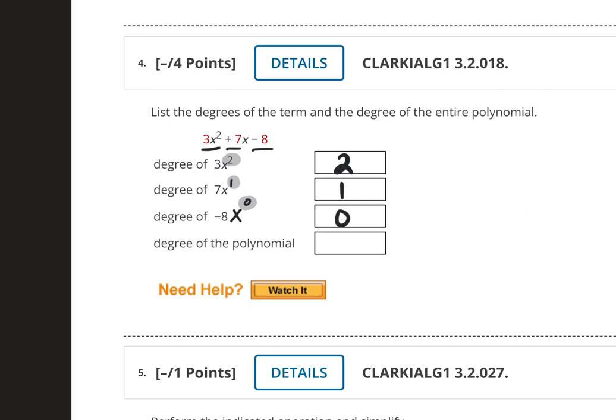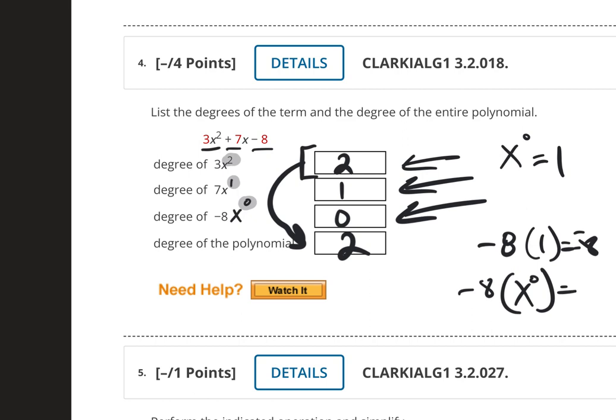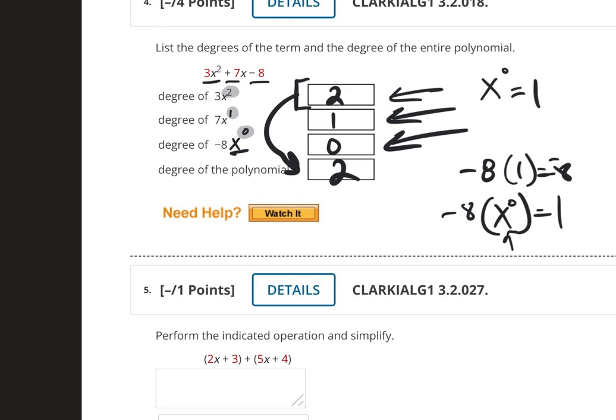And the degree of the polynomial is whatever one of these is the highest number. So in this case, this is the highest number, so the degree of the polynomial is going to be 2. We call this a second degree polynomial. If you recall or seen at any point, anything raised to the power of 0 is 1. So if I have this and I multiply it by 1, it doesn't lose its value. And if I have this multiplied by this, then it doesn't lose its value because this is equal to 1. And that was just me showing you how the degree of that term would be 0.